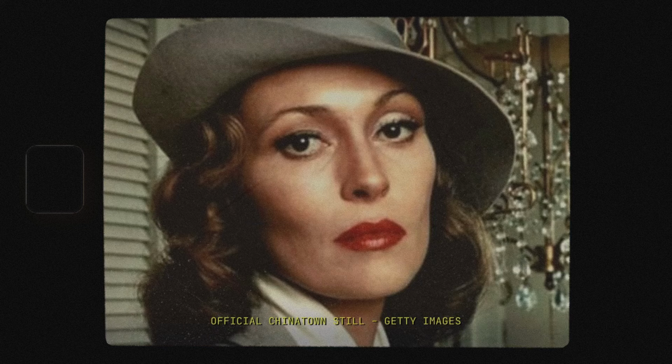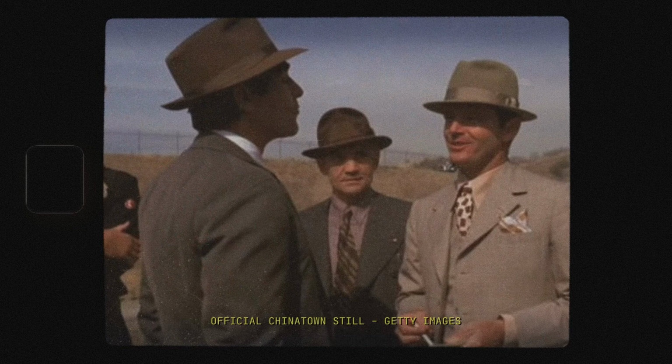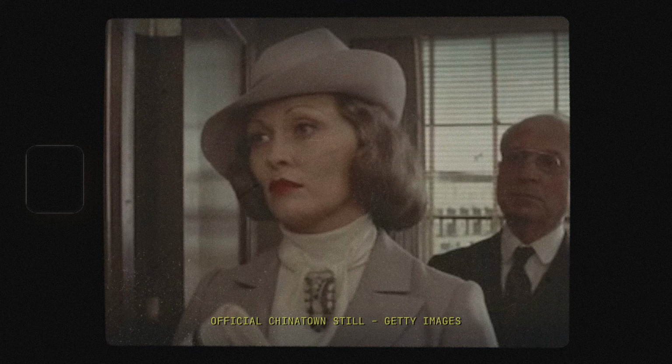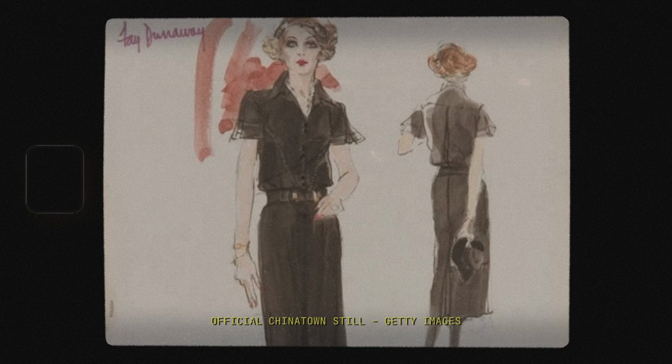For 1974's Chinatown, Sylbert took Polanski's cue to dry out the color scheme so the audience would thirst for the water that feeds the plot. She eschewed blue, draping Jack Nicholson in desert-colored suits and Faye Dunaway in widow black. The costumes oozed film noir sensuality and earned her an Oscar nomination.